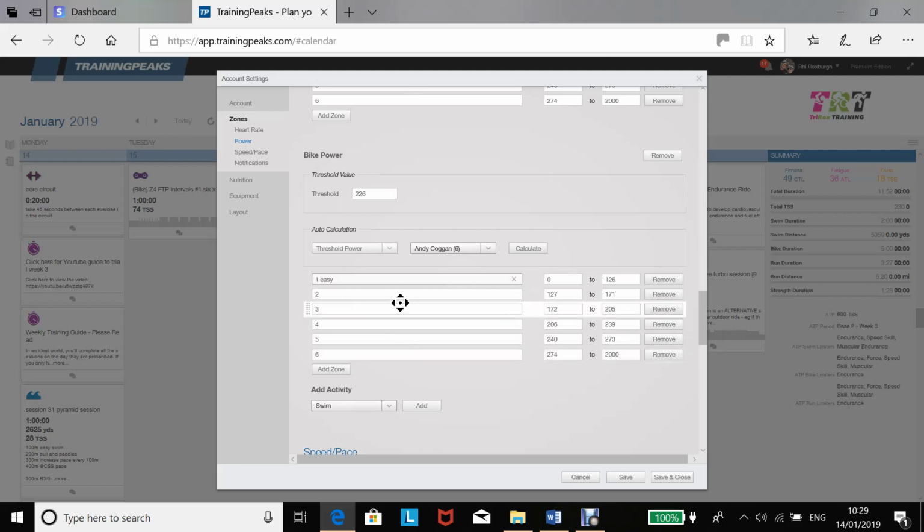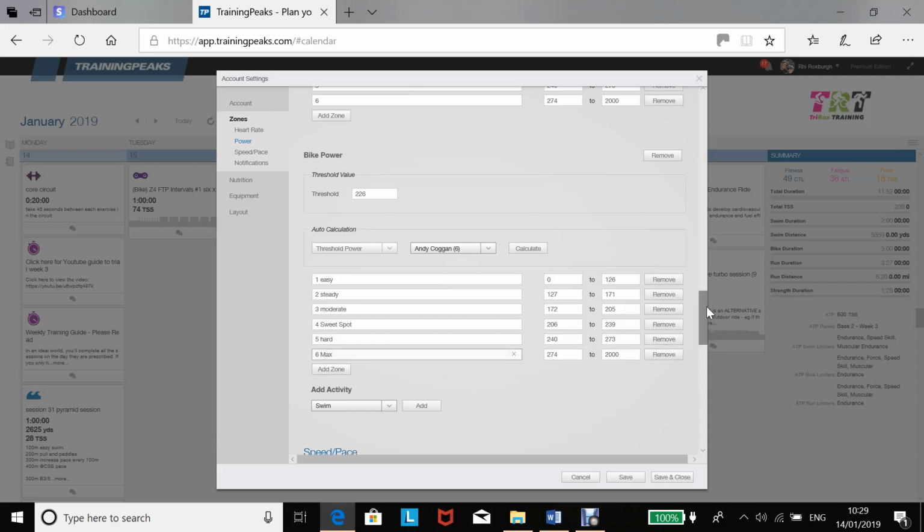So easy, steady is zone 2, moderate is zone 3, zone 4 is your sweet spot. Zone 5 is your threshold, so that's hard. And then zone 6 is max.